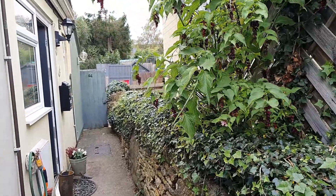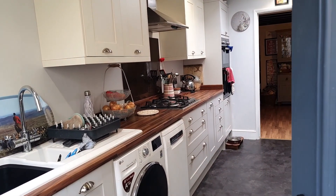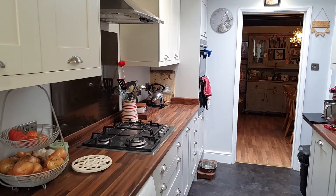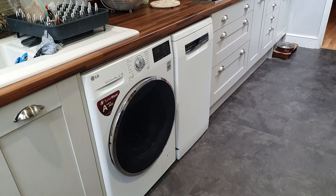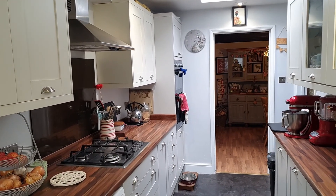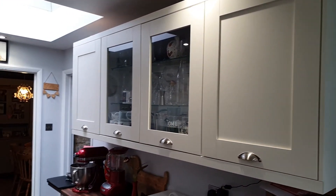Let me take you inside and show you a bit more. So we've got a little shared pathway down to the front door, shared just with the other two cottages, and you open straight up into this really fabulous recently fitted kitchen. This was only done a year ago — really nicely finished off, modern range of units. You've got a nice composite front door as well, space for a slimline dishwasher and washing machine.